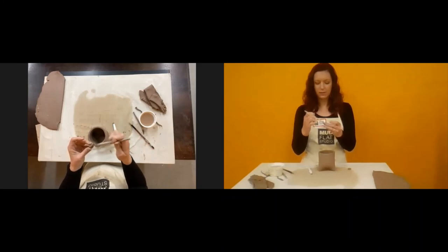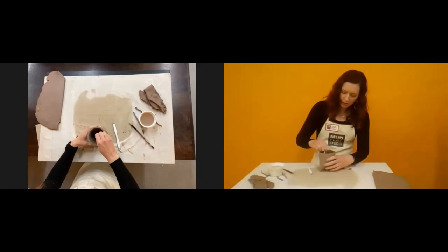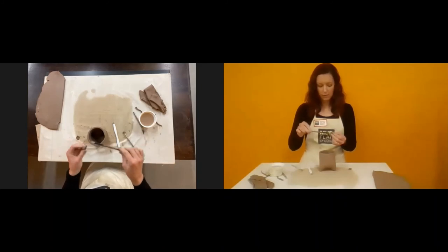And you guessed it, you got to score and you got to slip. Or for my case, score, wet, score. Still the same. So I'm gonna use my rake in here. I'm gonna score it, wet it, score it.